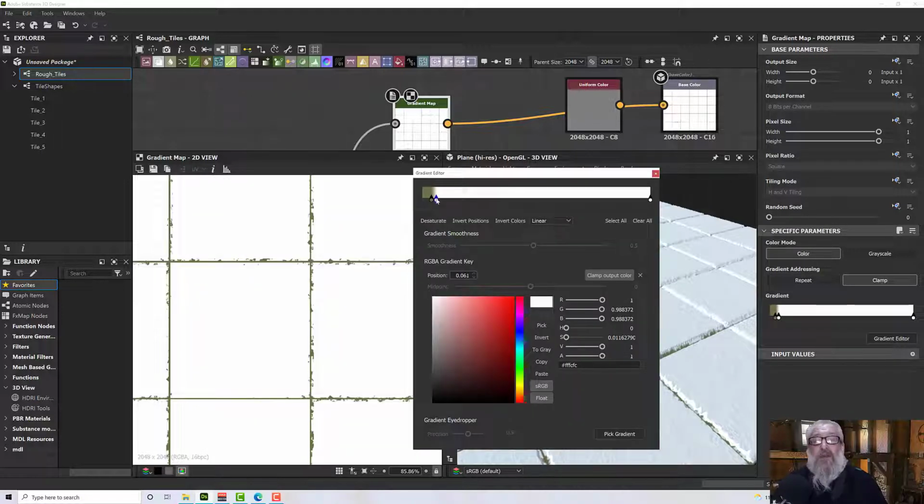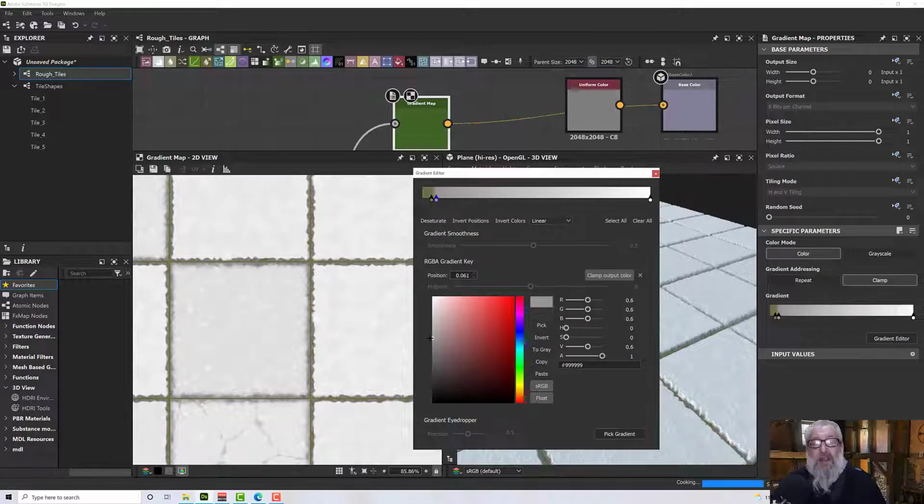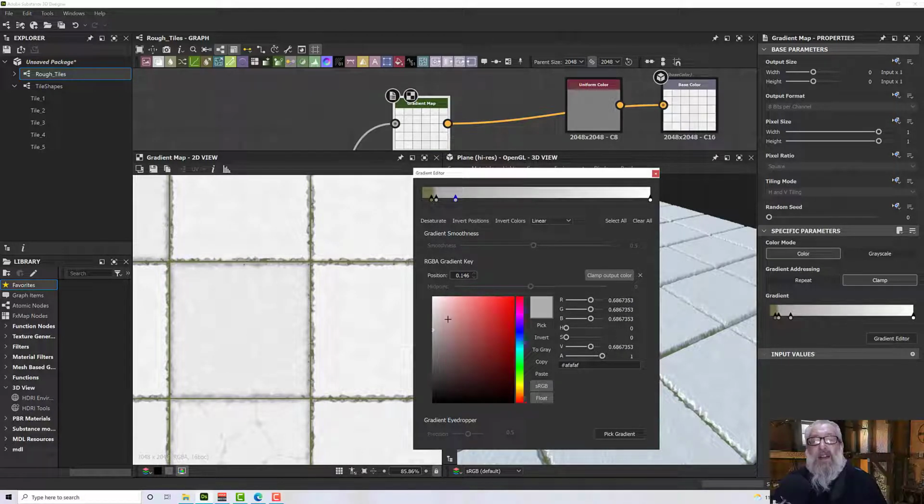So this one I'm going to set as a midish, just above mid grey, somewhere around that point, and then I can add in further keys just to vary it as we go.